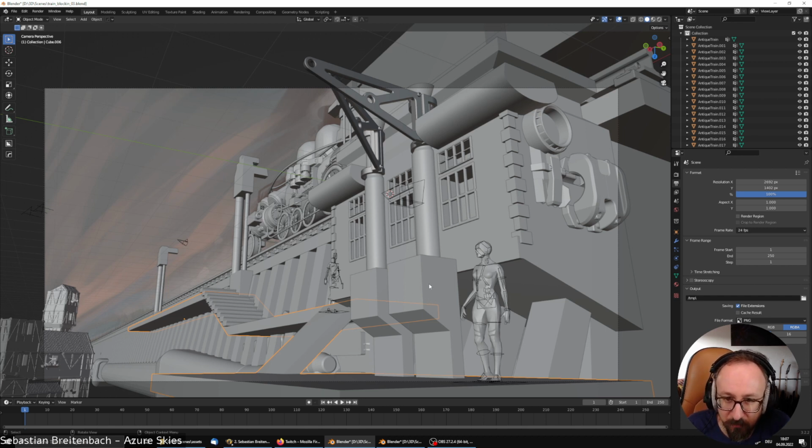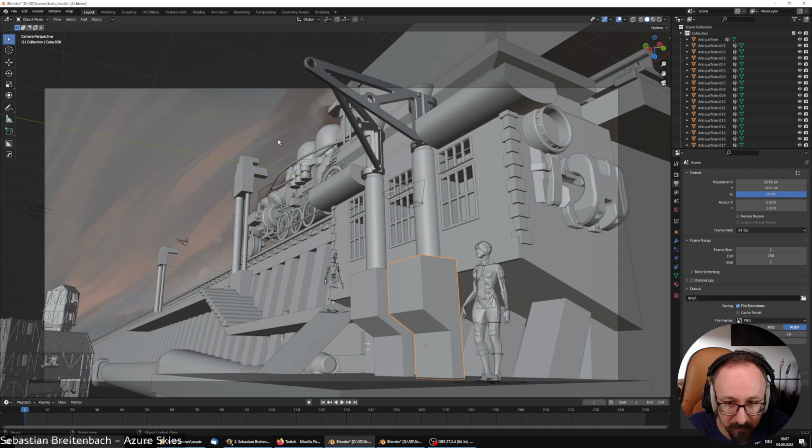Because I wanted to have a clearer separation between a foreground, and this is now really the foreground, the midground, which is, I guess, basically the train and part of the train station, not really sure, and the background, pretty much everything else.